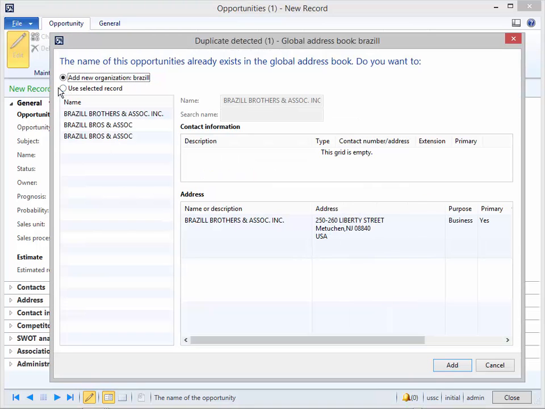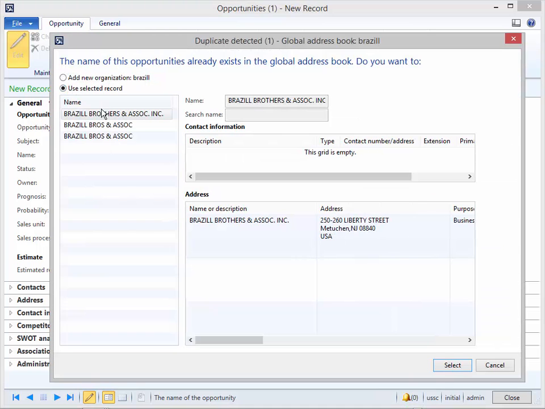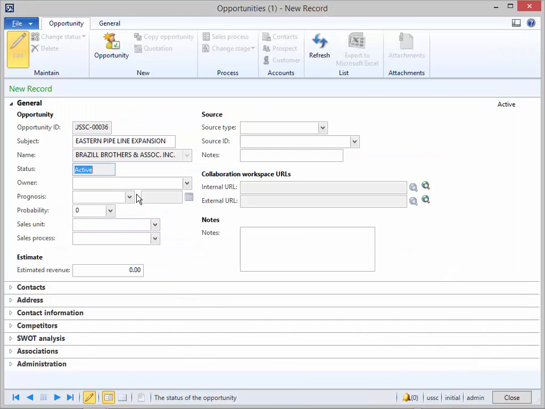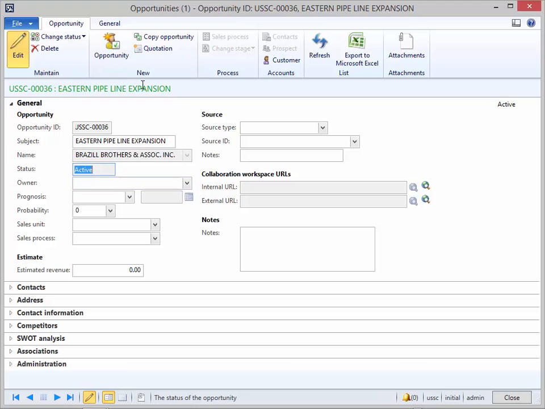And it's gone out and found a couple of different prospects for me. I'm just going to select one and confirm it. Now, this is really all we need to do to create the opportunity, but we can always go back to this opportunity and see the information that's associated there. Now, what we're going to do now is create a quotation for this job bid.